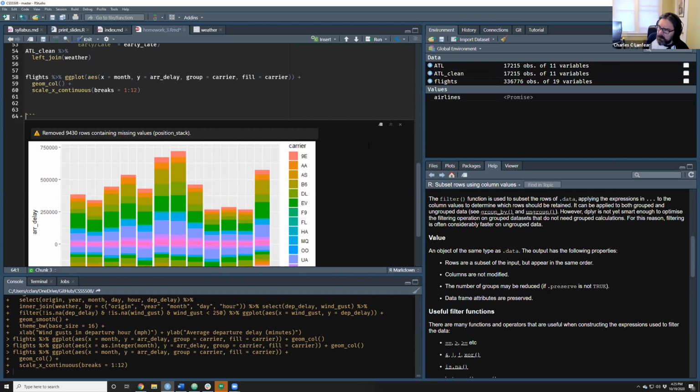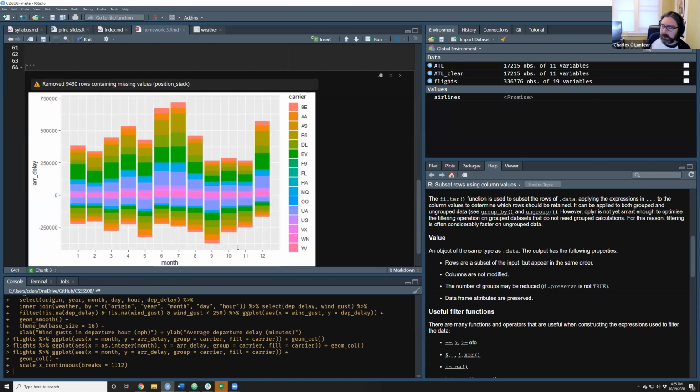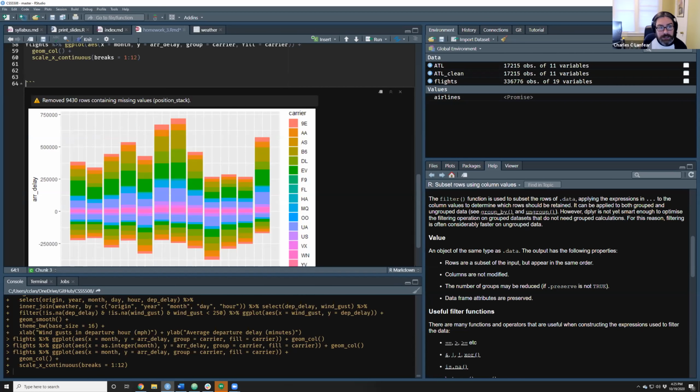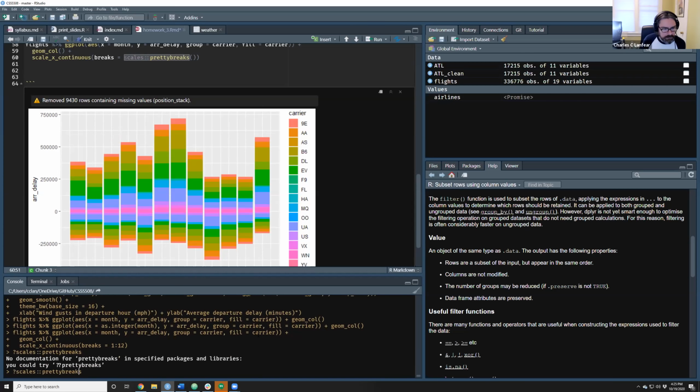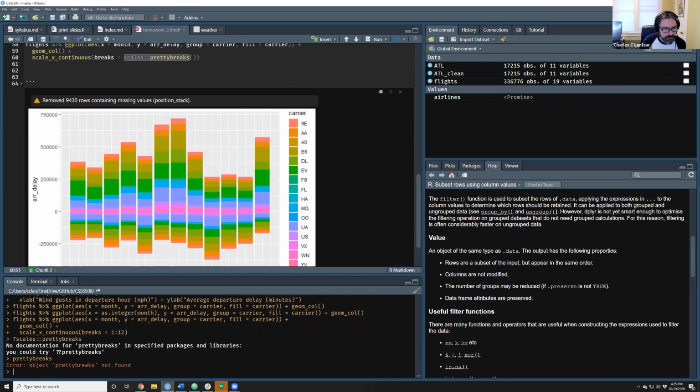Yeah, because it's a number, right? And so it thinks, well, why would you choose evenly over unevenly spaced ones? Why privilege that? It's just a decimal number. Another thing you could do is you could say breaks equal pretty breaks, which is in the scales package.